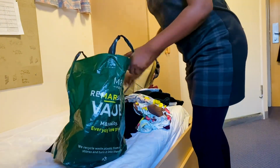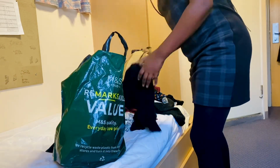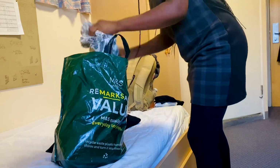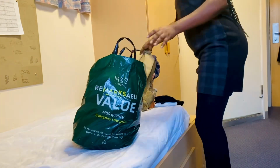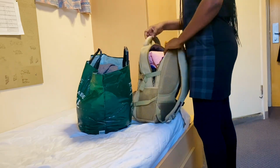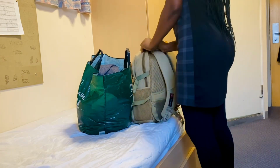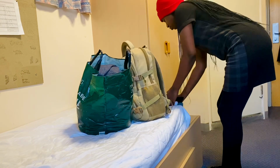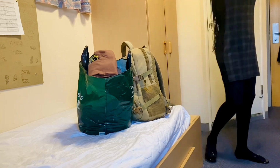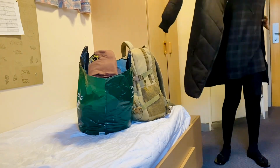And another thing too, when I'm washing, I usually like to get a lot of dirty clothes before I wash, because you'll be spending almost let's say £6 per one cycle, both washing and drying. So you cannot take the clothes there small. So I usually keep it for it to get plenty, then I go wash them, because the washer is big, it's spacious, so it can take a lot at a go. Just that you don't have to mix up your white and your colorful ones, but if it's not that white or something like that, you could mix them.